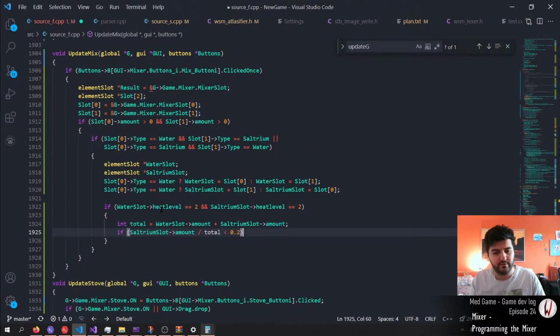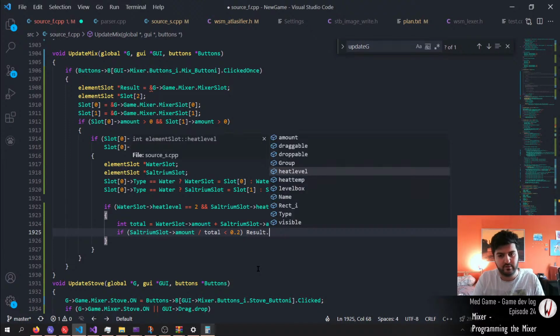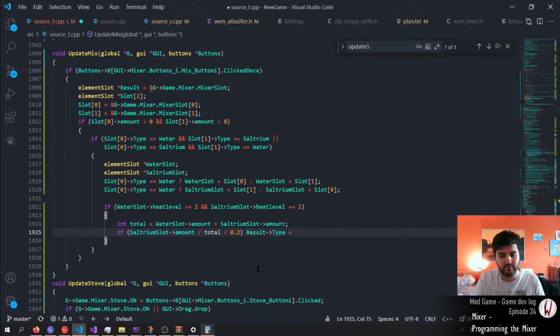so if it's less than this, then result dot type equals diluted sulfuric acid.